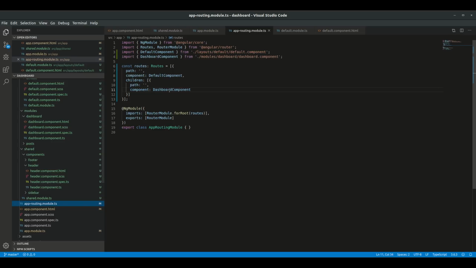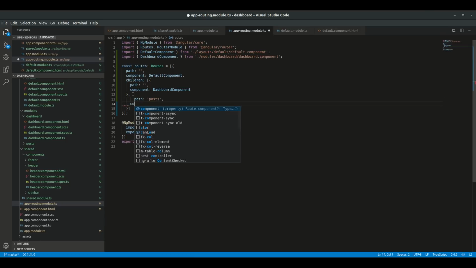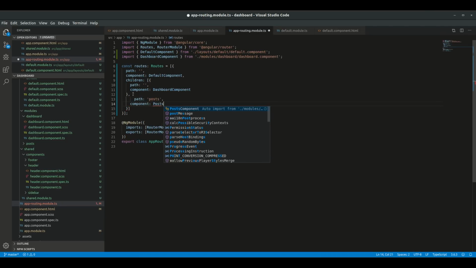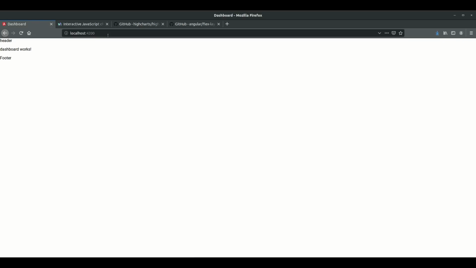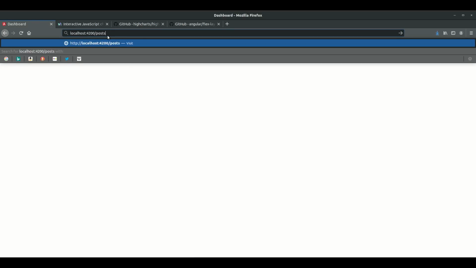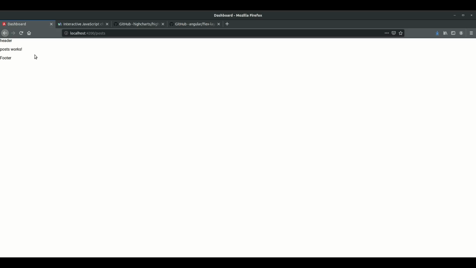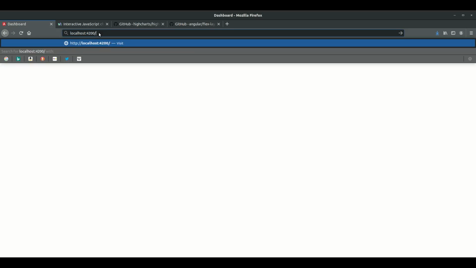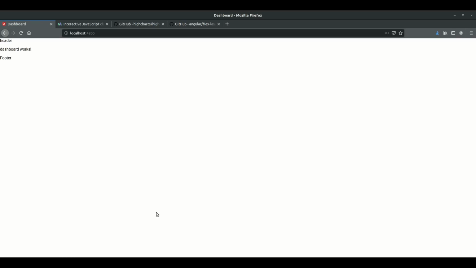In app.routing, I will add another child, which is posts, and in the path I will put posts without slash, and the component will be the posts component. Alright, let's check that in the URL. So posts works. I'll get back to the previous page. Nice, the dashboard.